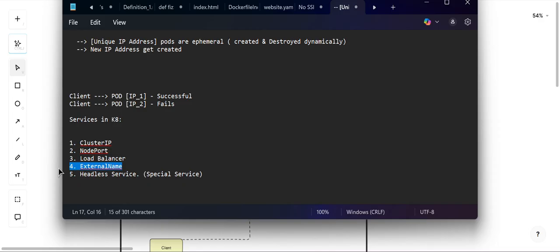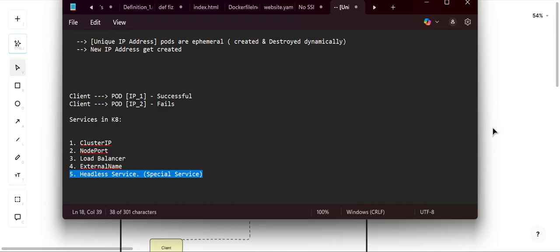And in case of headless service, what happens is, suppose you are sitting in some company, let's say on the 7th floor, but a person from the outside world is able to call you directly, not even trying to reach the reception or anybody. That is called headless service. You can call them directly, skipping the receptionist. So headless service is like giving out a direct contact number instead of the main line. I hope these examples I gave are easy to understand and correlate.